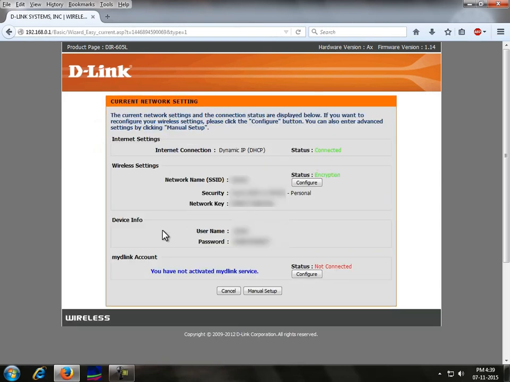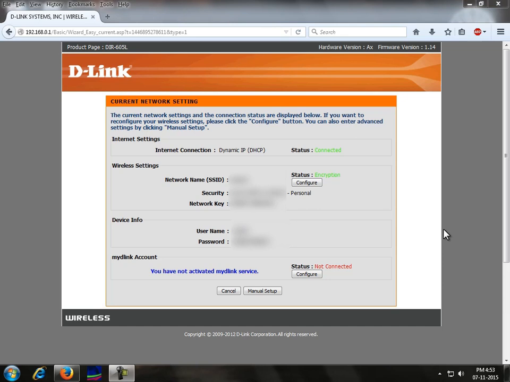You can change your Wi-Fi password or anything regarding Wi-Fi from here. Many more settings were there, but it's of no use for a normal or domestic user, so just forget that. Only we have to use this setting.